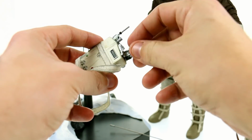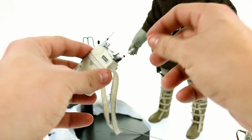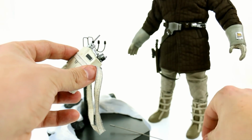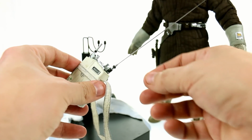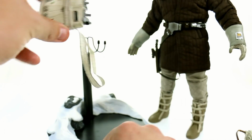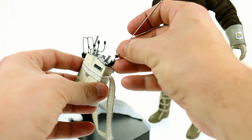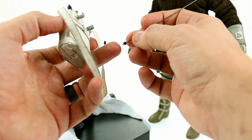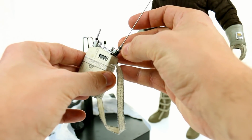Now what's really cool is it's got both retracted and extended antenna. All you have to do is take this piece off just like so, and then grab the corresponding one, which is going to be this one, and then it just pegs right in there. It's a little bit loose. It stays in there, but if you flip it, it will drop. But he is meant to hold it in an upright position, and if you really wanted to, you could probably put a little bit of super glue on there, let it dry to kind of thicken that, then put it in there, and it'll probably hold very well.